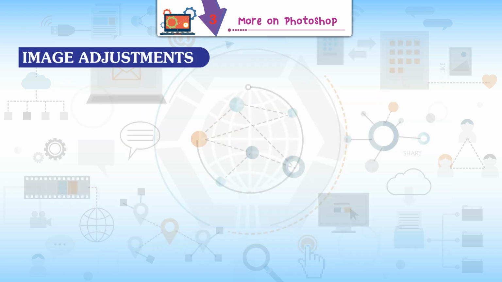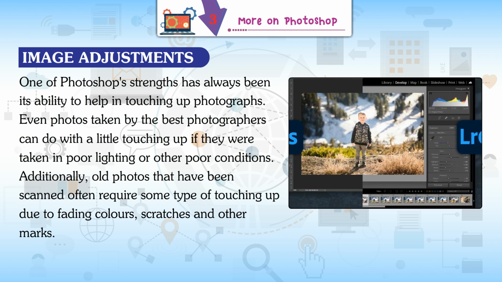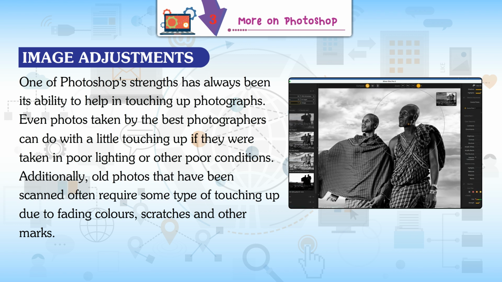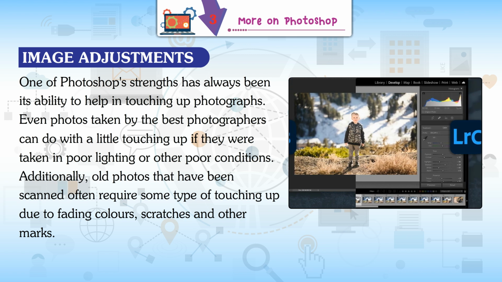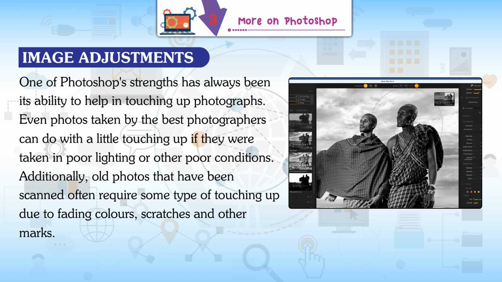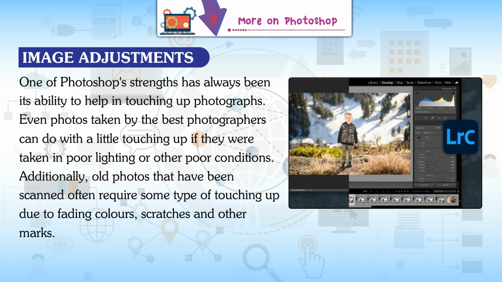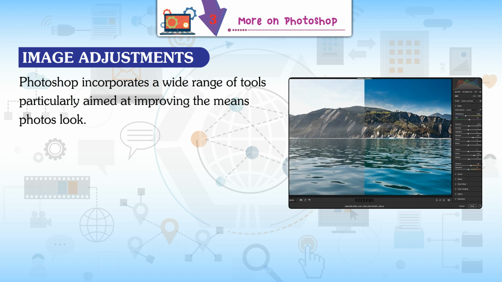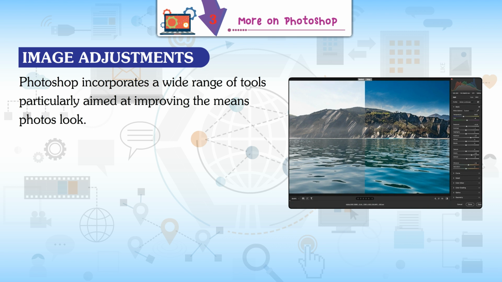Image Adjustments. One of Photoshop's strengths has always been its ability to help in touching up photographs. Even photos taken by the best photographers can do with a little touching up if they were taken in poor lighting or other poor conditions. Additionally, old photos that have been scanned often require some type of touching up due to fading colors, scratches, and other marks. Photoshop incorporates a wide range of tools, particularly aimed at improving the way photos look.